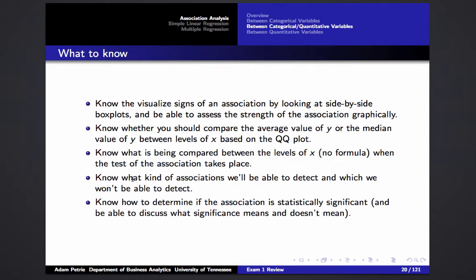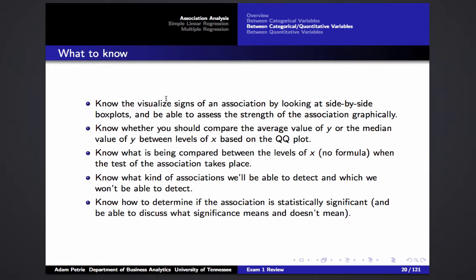All right, so what if one of those variables was quantitative instead? What do we do in this case when one of the variables is categorical and one of the variables is quantitative? Well, for the sake of this class, we're always going to assume that the y variable is the quantitative numerical variable and our x variable is the categorical variable with levels.